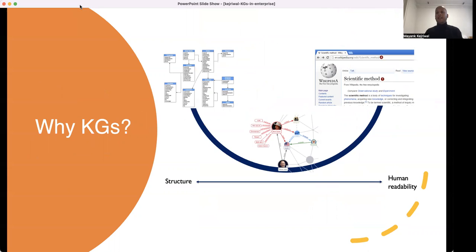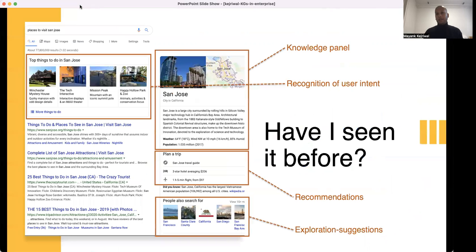But on the other hand, there's also the issue of human readability and the fact that in knowledge graphs, a lot of the knowledge comes from human-generated sources, such as natural language. And so it's not that easy to go from a natural language source to a database. And so knowledge graphs offer this trade-off in the middle, where on the one hand, you get human readability and knowledge that is generated by humans in an intuitive fashion. On the other hand, you also get a certain amount of structure, which is what machines want in order to do AI and analytics.